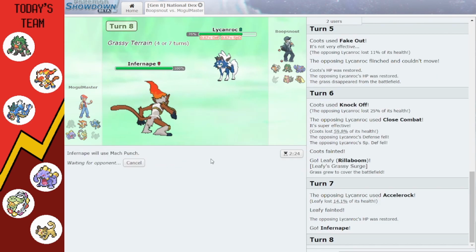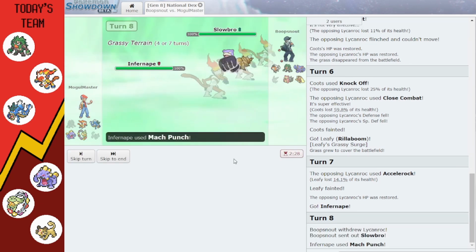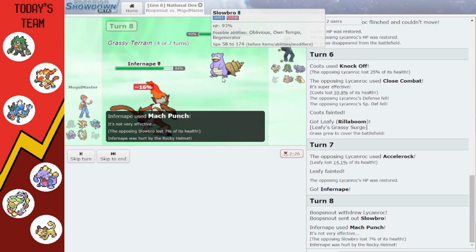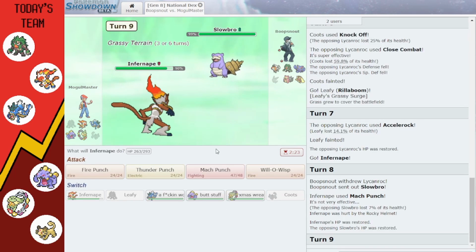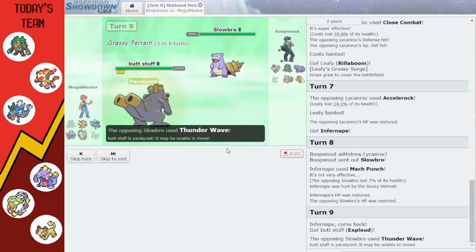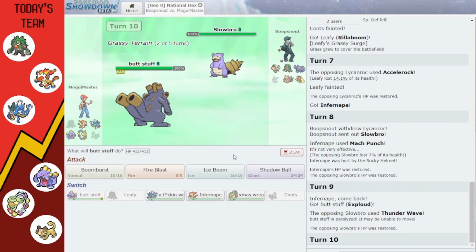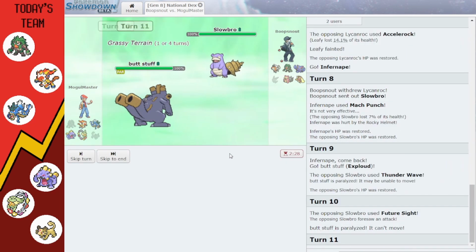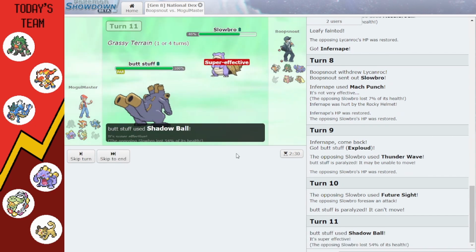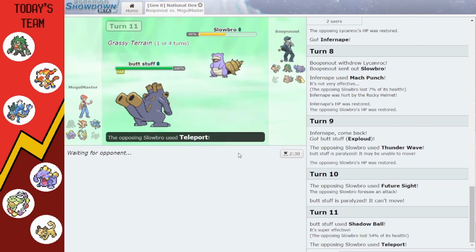Can you kill this thing with Mach Punch, please? Okay, Slowbro's coming in. I don't think we can Thunder Punch a... oh, it's even got Rocky Helmet. Yeah, I don't want to Thunder Punch a Slowbro. It goes for Thunder Wave. That's not helpful, but we can always Heal Bell it off later. How much does Shadow Ball do to Slowbro with Choice Specs? Ugh, just not enough. It teleports. It's going to get its Regenerator off.